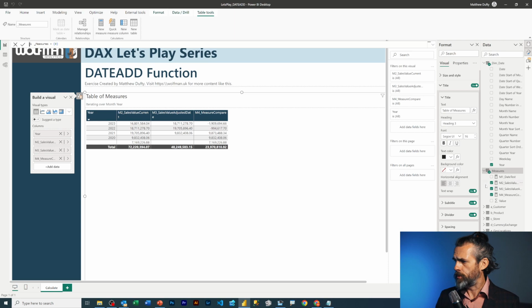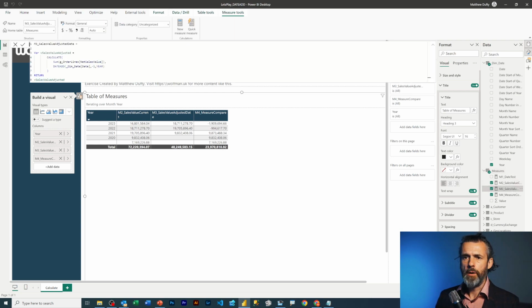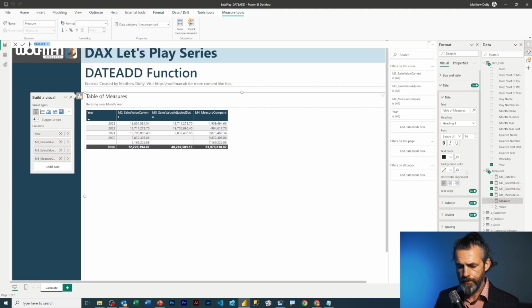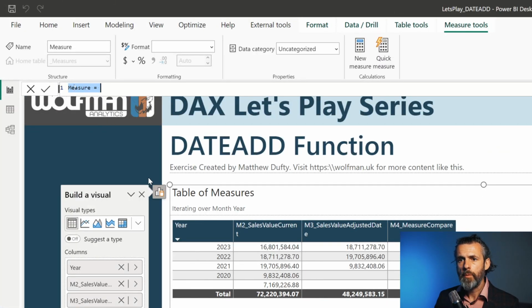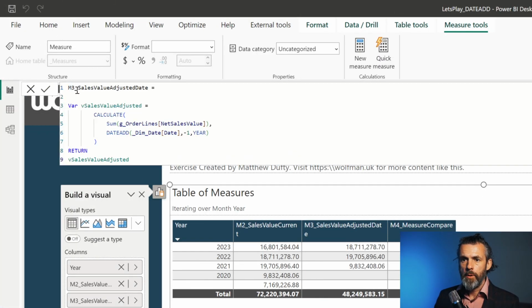So what I'm going to do is take a quick copy of a measure we created in M3, and add a new measure. What are we up to? M5. Let's call it parallel period test.